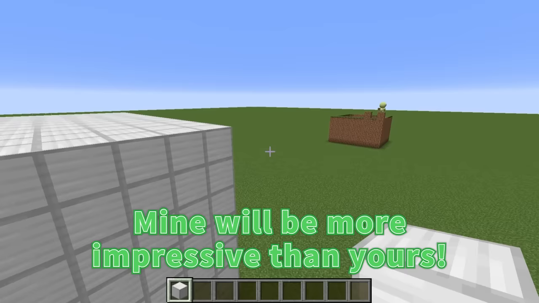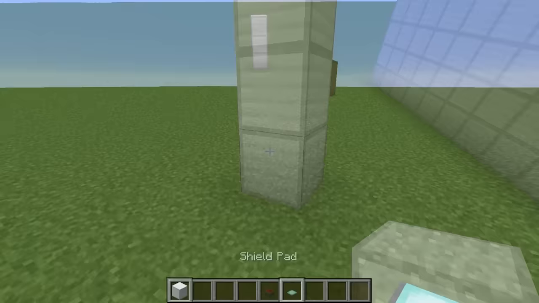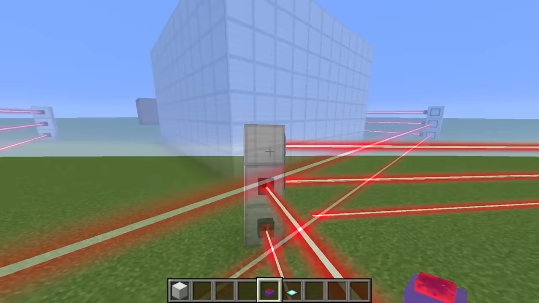Next, I want to reinforce my house by using security lasers. First, I'll make the pillars. And then I'll place the lasers here. I'll surround my entire house with lasers like these. I'll put some on this side too. Then finally, I'll put some over here.